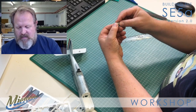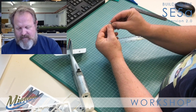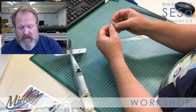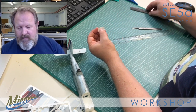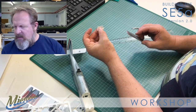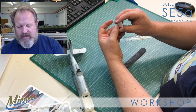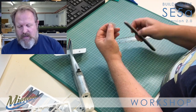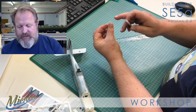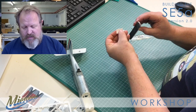Anywho, let's just get those all running correctly, and then you can see a shape is appearing there. But before we actually properly shape and glue it to the side of the fuselage, we'll do a little bit of sanding to create some of the bevels, so that when it does sit on the fuselage, you can't see much of the white edges, and it all blends in a lot better than if we were to just stick it on straight away.